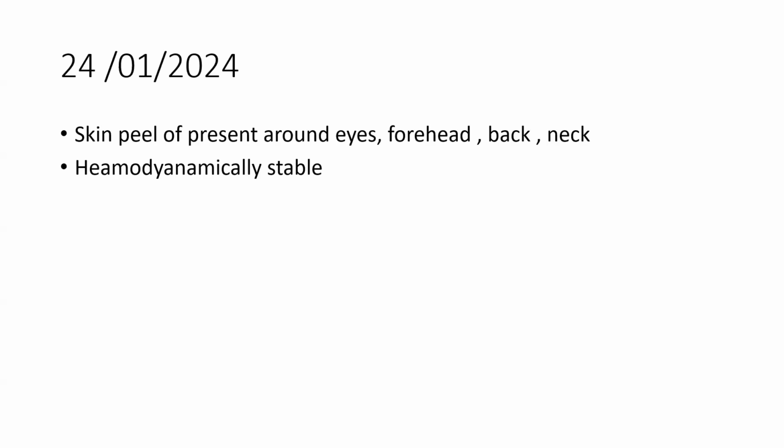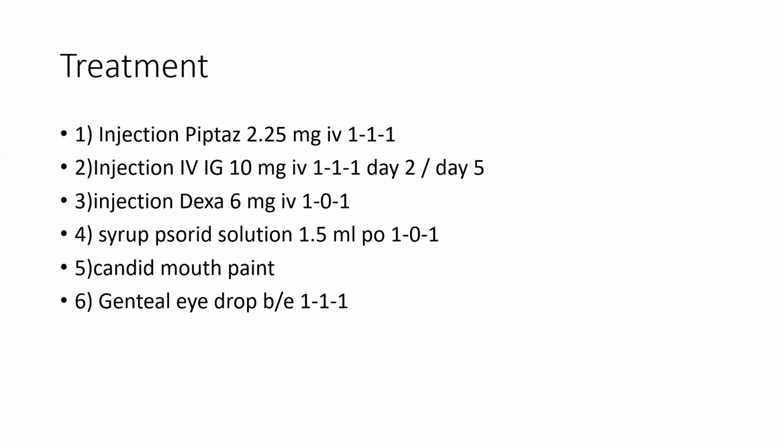On the 24th, skin peel-off was present around the eyes, forehead, back, and neck, and the patient was hemodynamically stable. The patient's PCT came out to be high, so we upgraded his antibiotic to Piptaz. Injection IVIG 10 mg TDS was given. Injection Dexa 6 mg BD was going on, along with cyclosporin solution 1.5 ml BD. Candid mouth paint was applied, and a gentle eye drop for eye care.